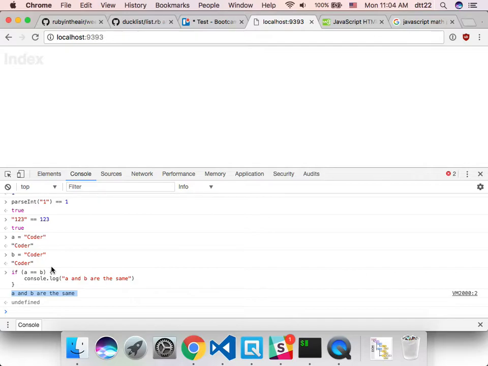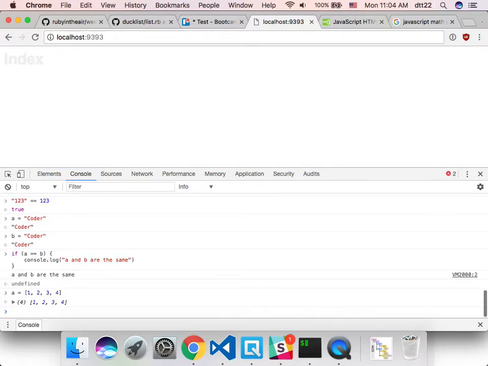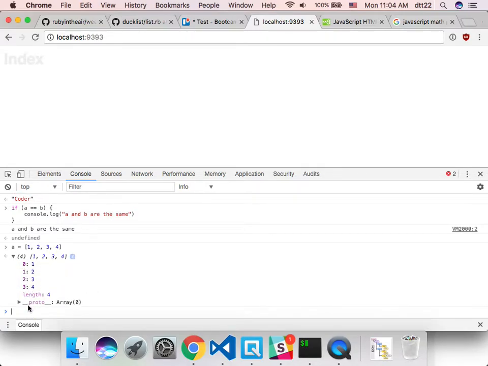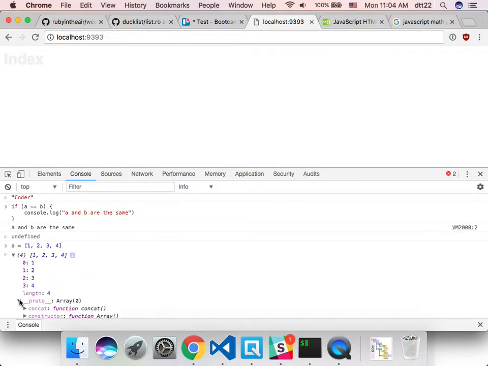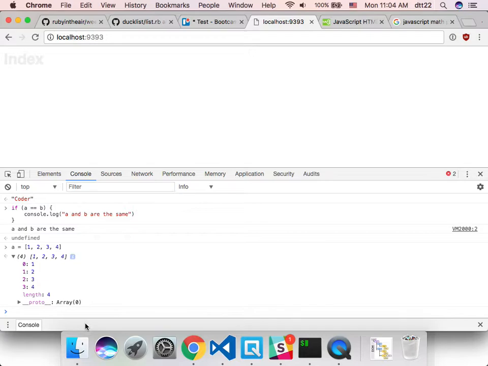Are you curious about any other data structure? Array. Thank you. So I have an array, 1, 2, 3, 4. Oh, it still works the same way. That's good, right? In fact, the console here is really cool. You can click into things. You can see some private stuff in it too, like there's a concat method. Okay, that's array for you. Anything interested about an array?